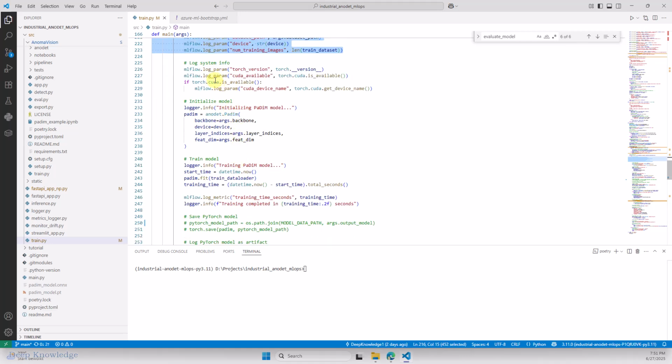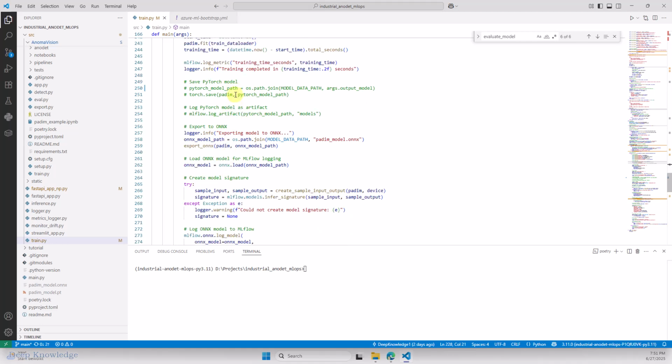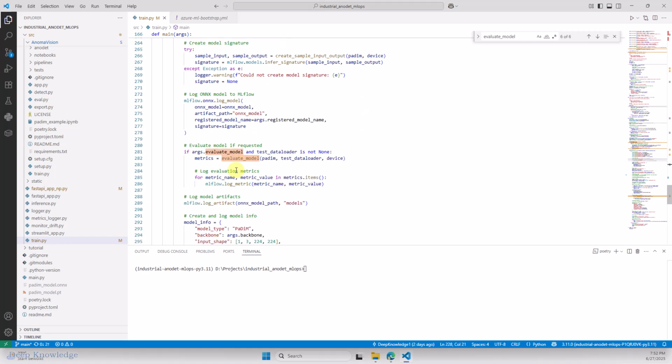And here I'm also saving the version of torch and whether CUDA is available or not, and everything will be tracked here. I'm not saving the PyTorch model because it's a big file, so I'm just exporting it to ONNX, then tracking this ONNX file.